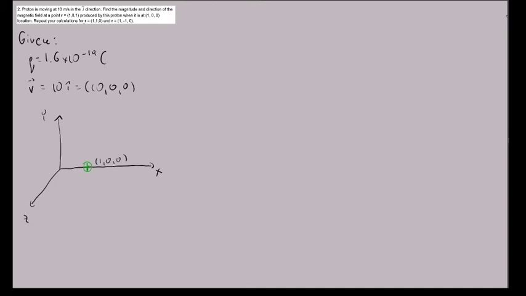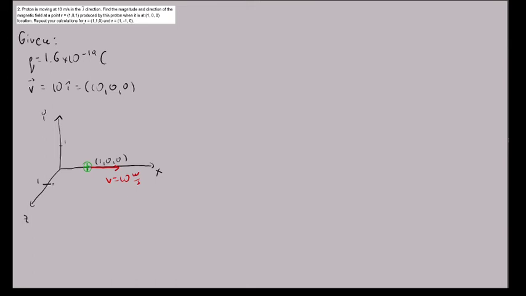And then the question is, what is the magnetic field? Oh, and so it's here, but then it's also moving to the right at speed v of 10 meters per second. So this is what I have. Well, the question is, what is the magnetic field at a point? Let's see, what point are we looking at? 1, 0, 1. Okay, so let's see if we can find that point, 1, 0, 1. So here's 1 along the z-axis, along the y-axis, and this is 1 along the x-axis.